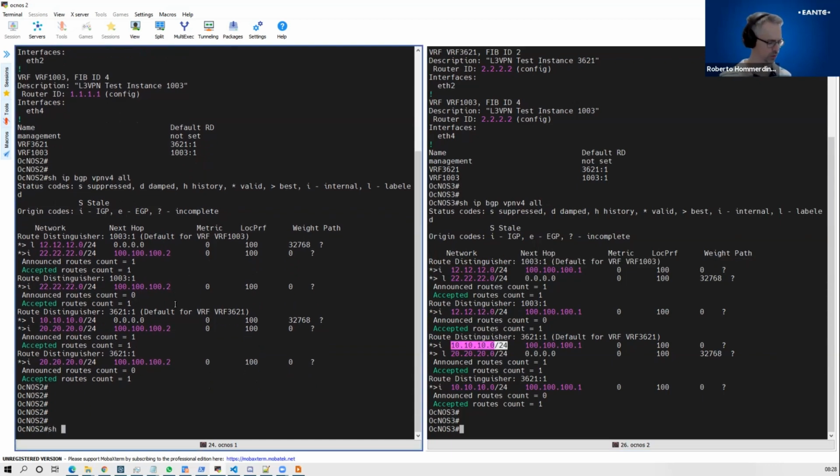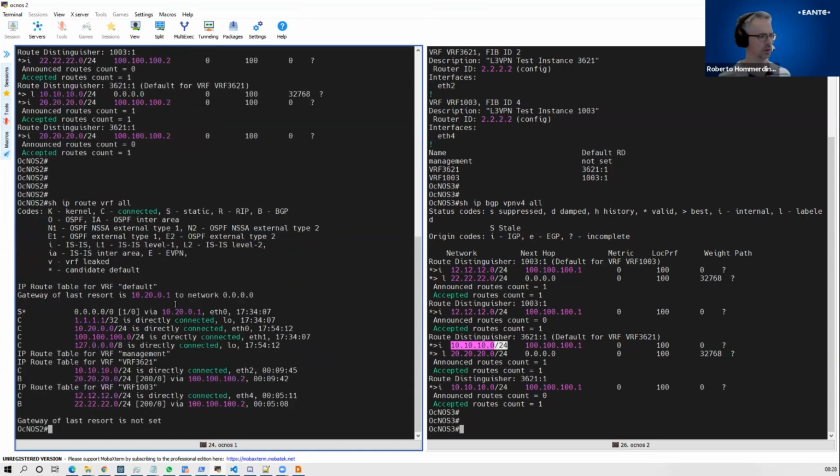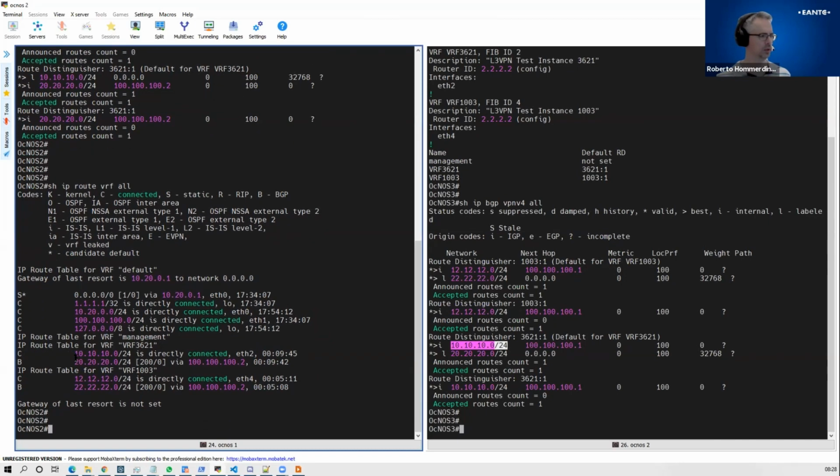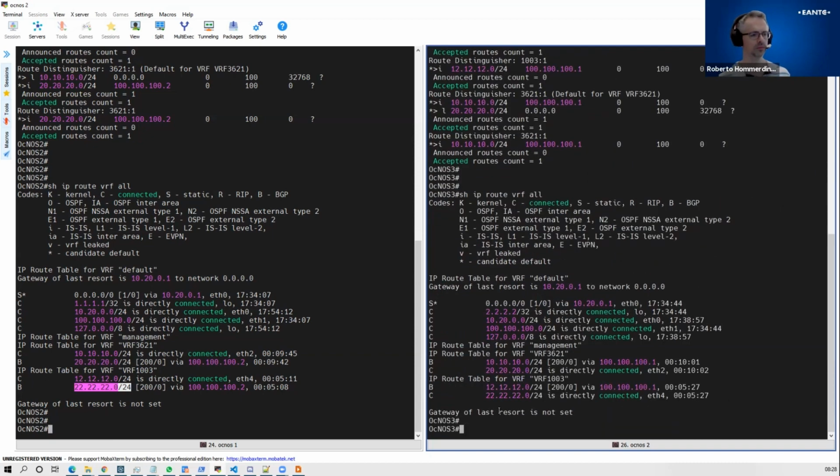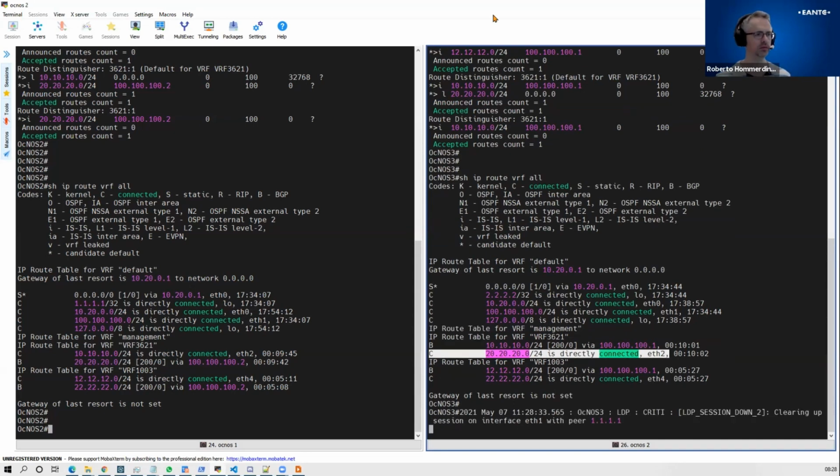And we should have only two routes. Same thing here. So we have two L3VPN services working. Now back to Ian. He will delete the remaining services.